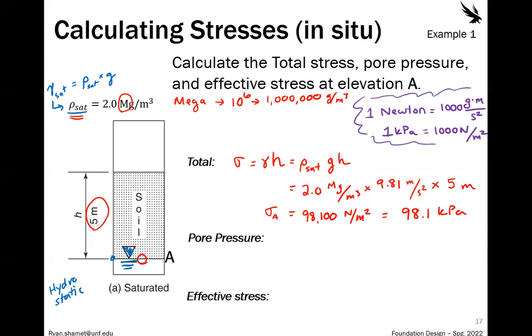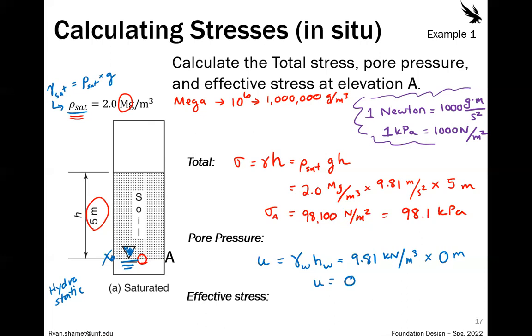What would be the pore water pressure at this point? Yeah, I think I heard somebody say it. We know that this is the unit weight of water times H, the height of the water above it. So in this case, it's 9.81 kilonewtons per cubic meter. That's the unit weight of water. And then the HW, the height of the water above it at that point, is 0 meters. Everything cancels out, so the pore water pressure is going to equal 0.